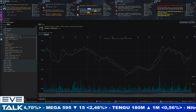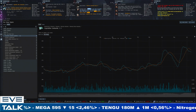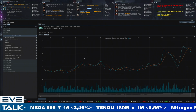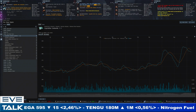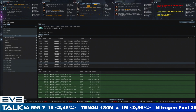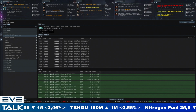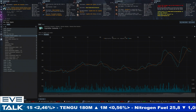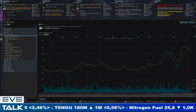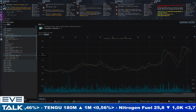All right, let's take a look at all the carbides. First, here is crystalline carbonite for Gallente. A little bit of a pullback, but from a 1-year high point at 225, and we're staying above 200 ISK. 207 for the sellers, 200 ISK for the first buyer, and still 10 million units. Pretty aggressive, a massive premium compared to a year ago. This is now very, very expensive at the moment. I think we'll see that for all of the carbides, but let's get that confirmed.